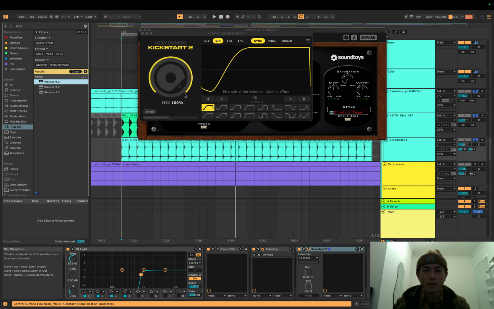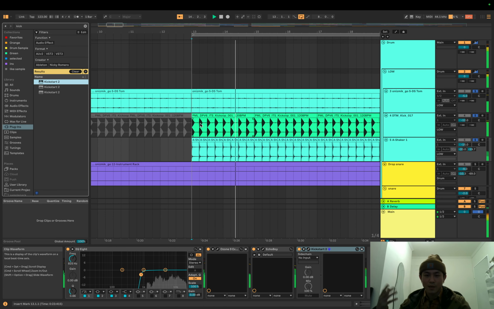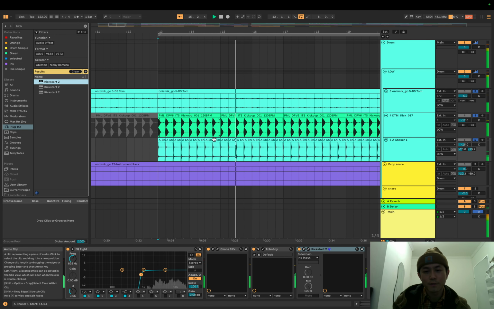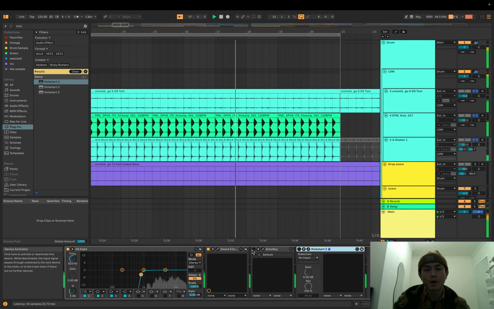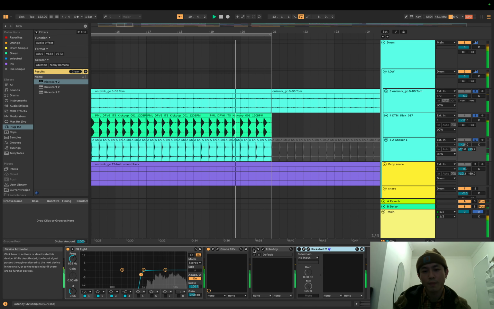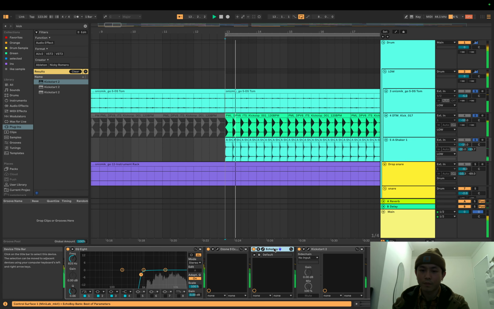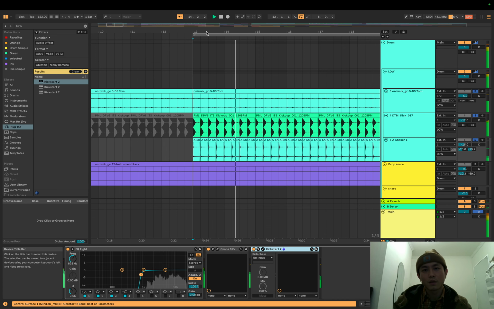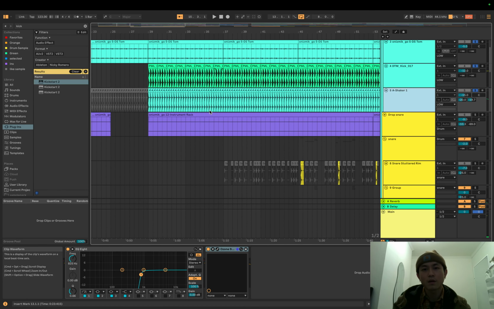It makes a different groove, but maybe in this track it's more straight. So yeah, that's my low end.